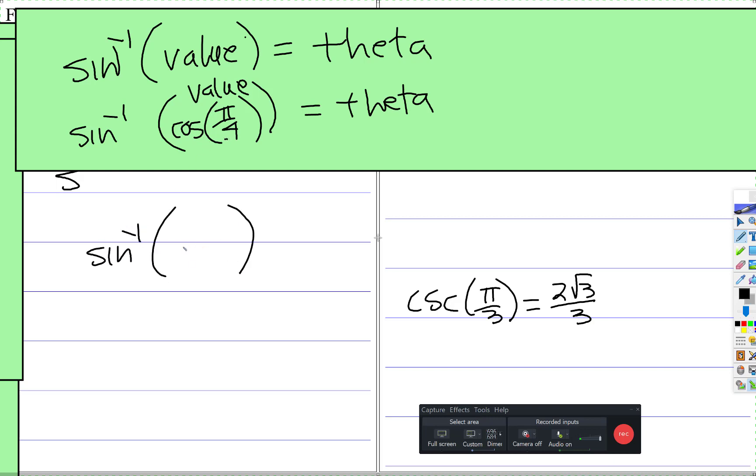Well, what I just drew, cosine of π/4 is √2/2. Well, sine, the inverse sine, the theta at which sine is √2/2, is π/4, but it's also at 3π/4. But typically you're going to see that as your answer. That is for this one.